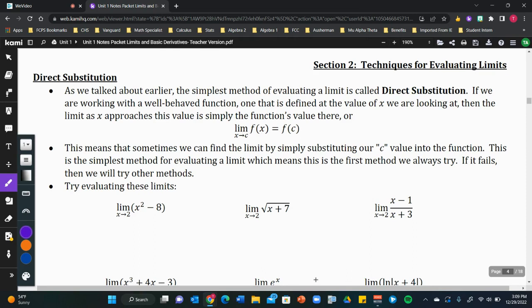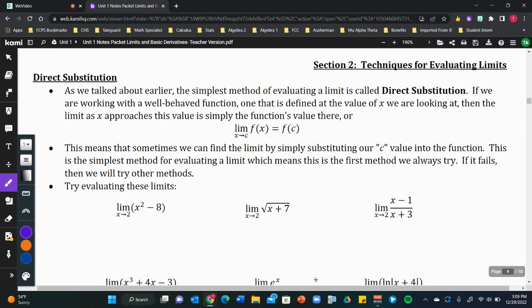This is really the simplest method of evaluating limits, and anytime that we're not looking at a graph or a table to come up with our final answer, direct substitution is really how the problem is going to end. It's the first method that we're always going to start off trying. Sometimes it will work, sometimes it won't. But when it doesn't work, we're going to have other methods to employ in trying to fix the given function. And then hopefully, after trying that one time, we'll be able to use direct substitution again to finish the problem out.